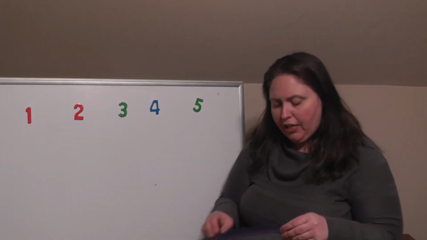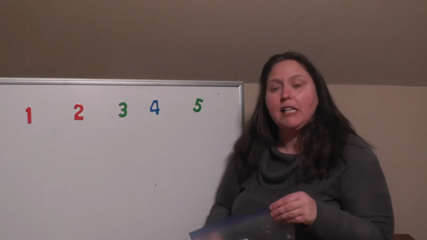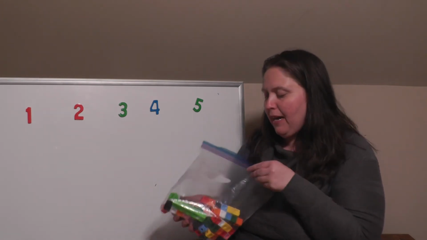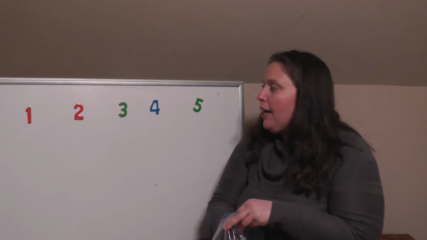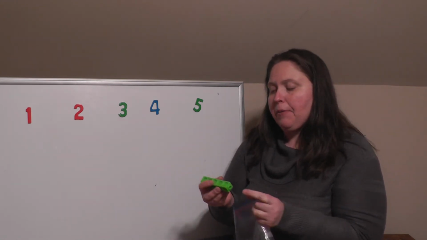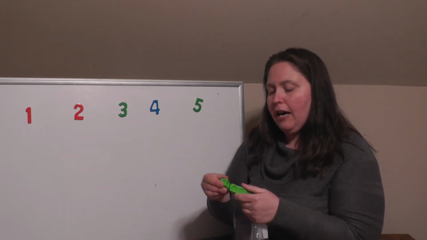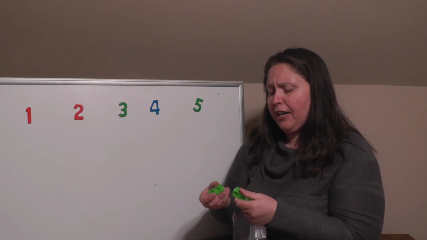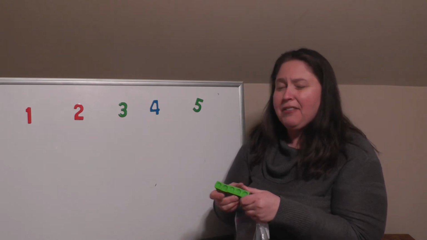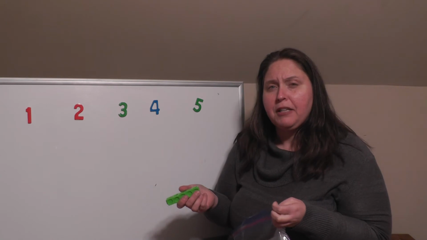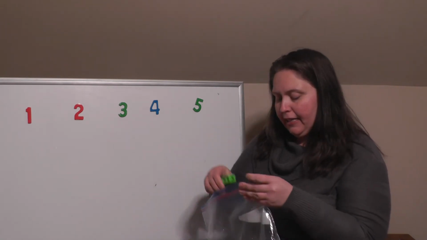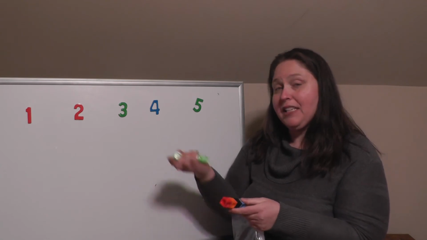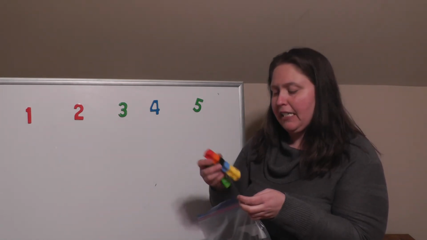If you've watched my other videos, I have my base 10 blocks in a Ziploc bag, and guess what? I have my snap cubes in a Ziploc bag as well. So you can have your children get out the snap cubes, and these are really great because they go together pretty easily. If you don't have snap cubes, you could probably use Duplos or Legos or Mega Blocks or something like that. But I really like these because they are all the same size and they come in various colors.